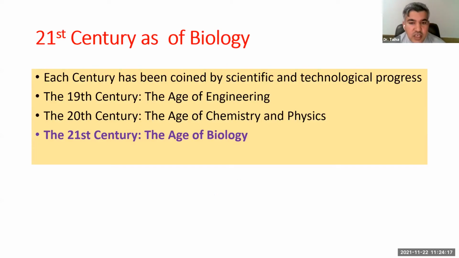So, the 21st century is a century of biology. We are biologists, and I am addressing more the people who are involved in the health sciences directly or indirectly. In the 19th century, we had the age of engineering, and that was followed by chemistry and physics in the 20th century. And now we have the 21st century that we call the age of biology. We will see how it is actually the age of biology, and we will be discussing some of the applications of the current biological research, especially in health science.